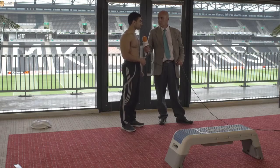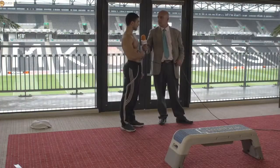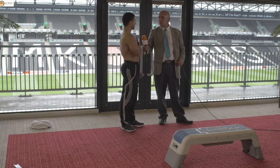What we're doing here is creating an isometric contraction, which means you're just holding the body in a certain position and the muscles are under tension. There is no movement necessary for this exercise. You're holding it in a position where the muscles are engaging all the way throughout, and you can hold this for as little as 10 seconds up to a minute or 2 minutes, and you can do this whilst you're in front of the television.